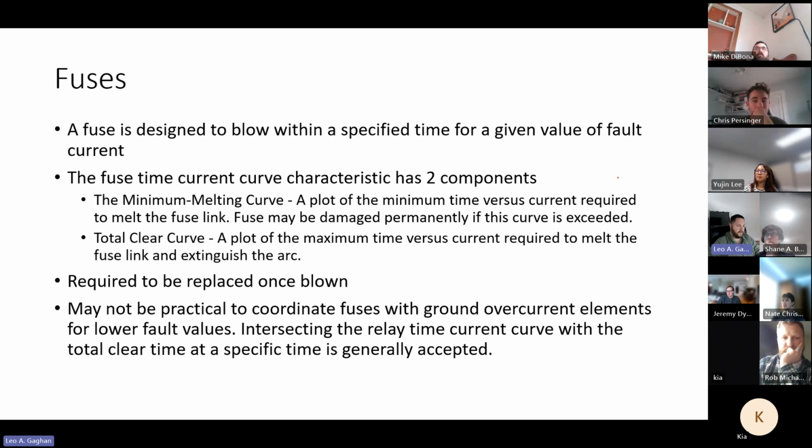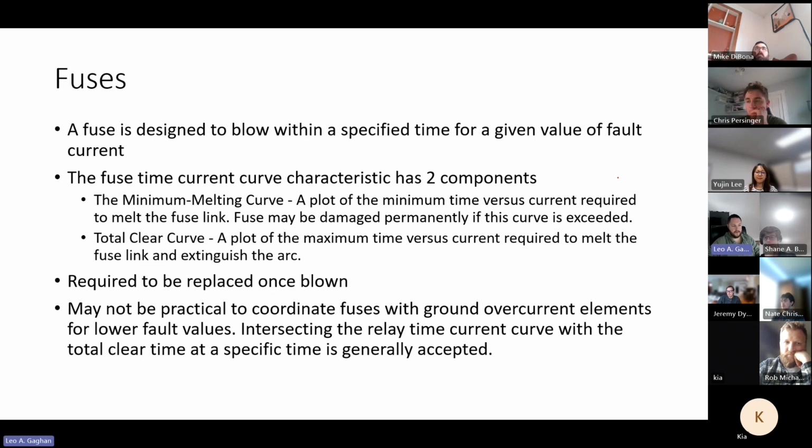So the fuse has got two major components to it. You've got your minimum melting current. That is really a plot of when are you going to start melting?